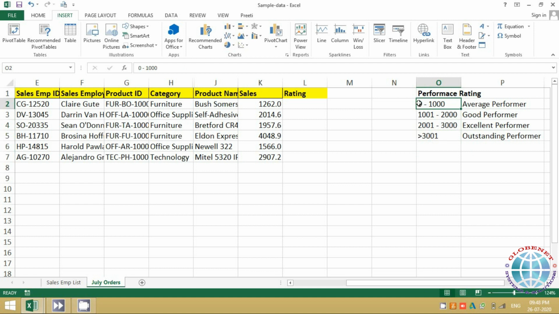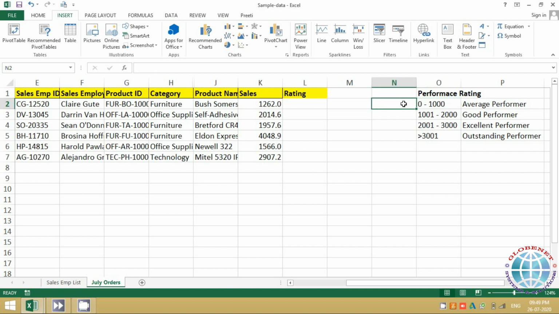The starting values are 0, 1001, 2001 and 3001. That's what I'm going to write in one cell. I am not going to write these values. It's not required because I'll show you how the range concept works. And then we will write what each of the categories stands for.